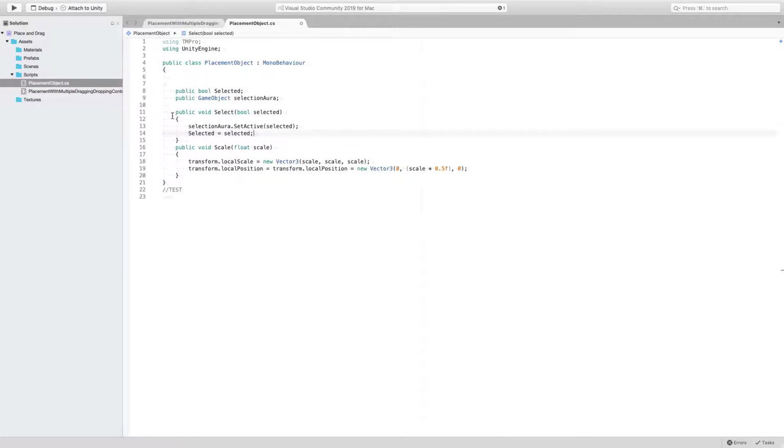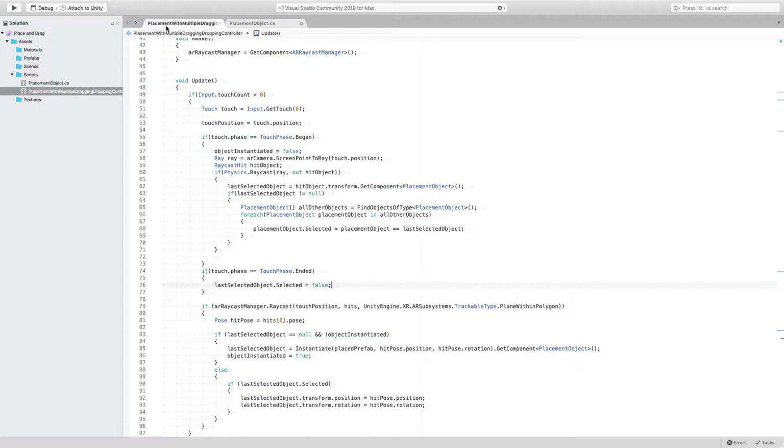So really, since we're not actually calling either of these scripts or these void functions, which hopefully next week I'll get working and we will actually call these, all you're really doing is looking at this public bool and looking to see, is it selected? Is selected true or is selected false? And if it's false, then that object isn't selected. If it's true, then that object is selected, right?